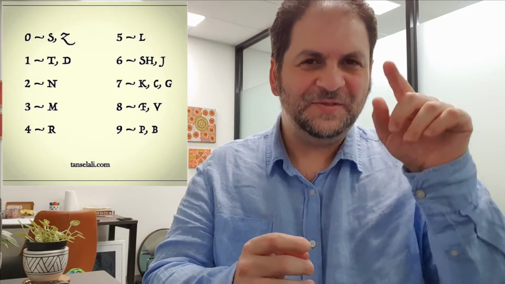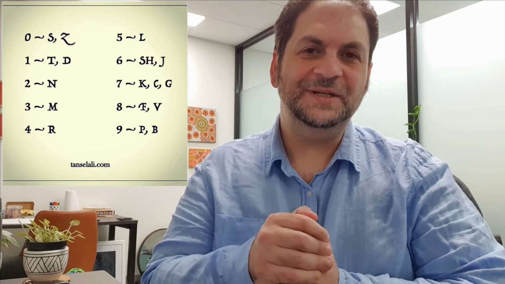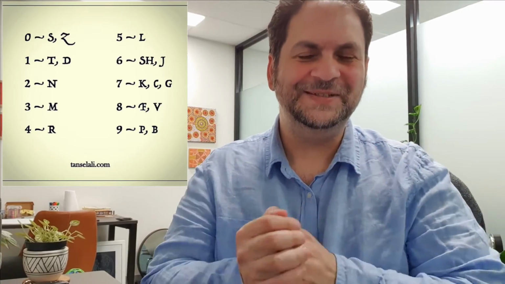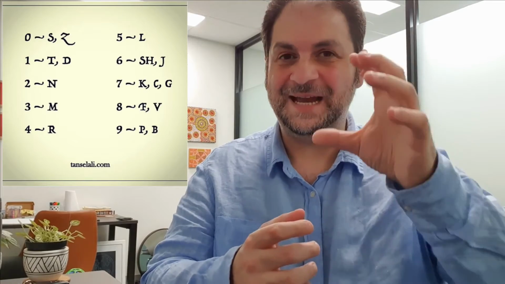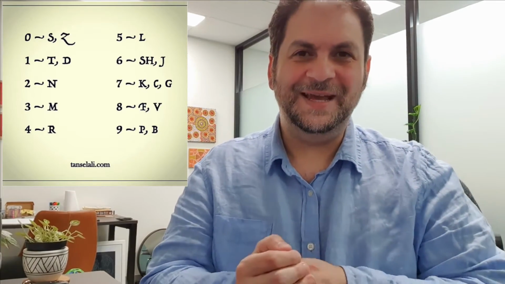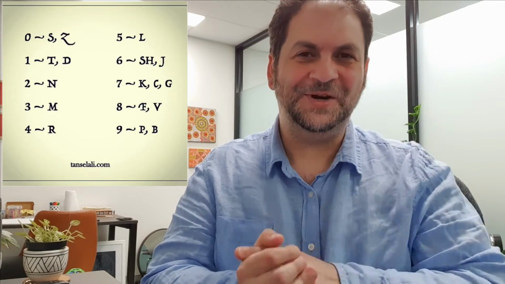Number 1 is a T or D. Now, sometimes if you look at number 1, it's a straight line. It's got a little edge on the top, right? Could be a little curl. So imagine a tail, right? It's a really long tail and it's got a little curl at the end, right? So we're using visualization. Imagine this tail, starting with a T, tail, is on a dog. So there we got the T or D for number 1, right? Tail on a dog, number 1.